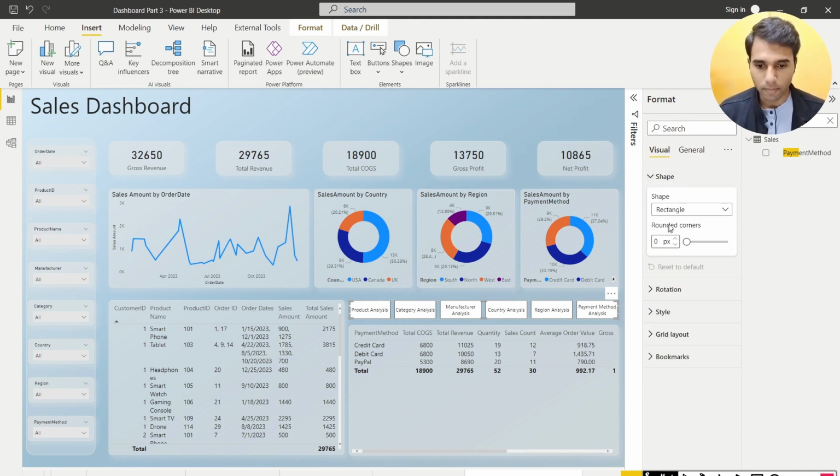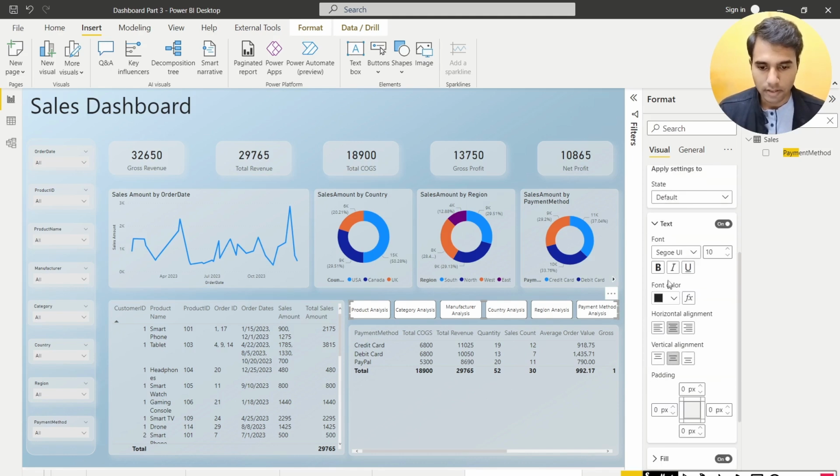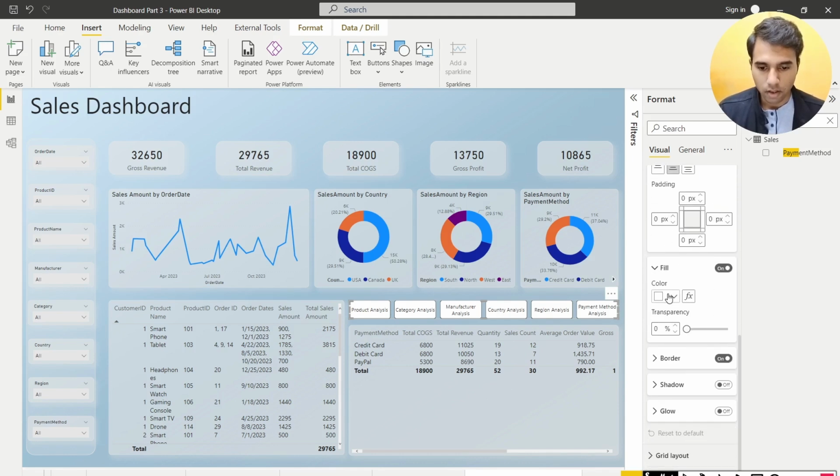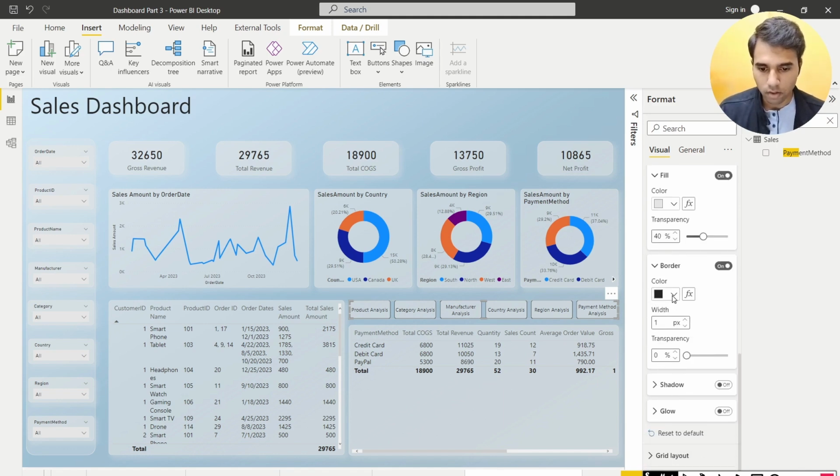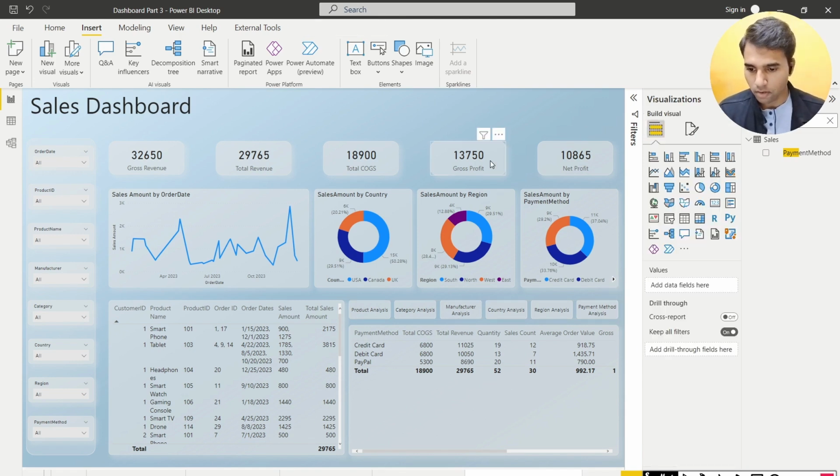Now let's change the formatting a bit. Let's make it a rounded rectangle, maybe 12 as rounded corner percentage. In style, I want the fill to be consistent with the other colors that I have. Again, making it 40%, so it's more in sync with what we have had until now. Border, let's keep it same as we have for the others. We don't need the transparency or the shadows.